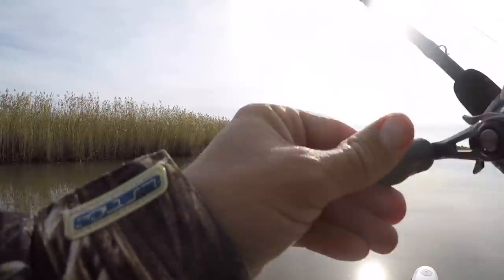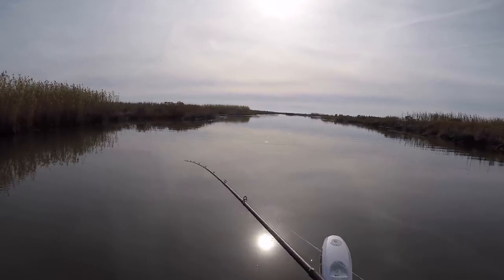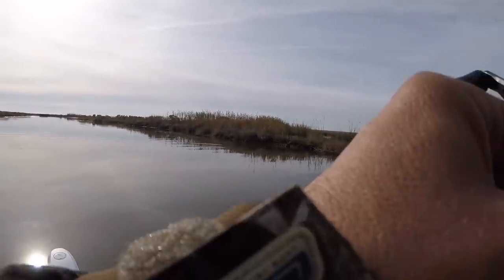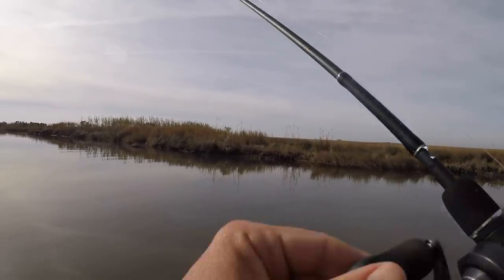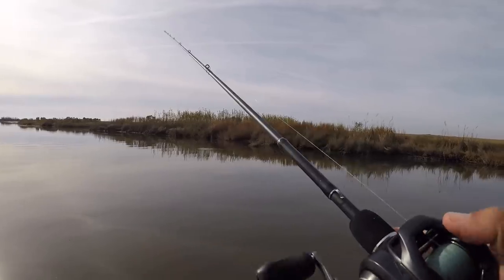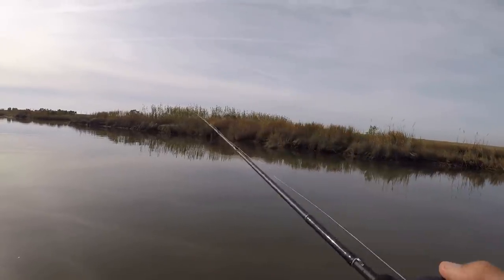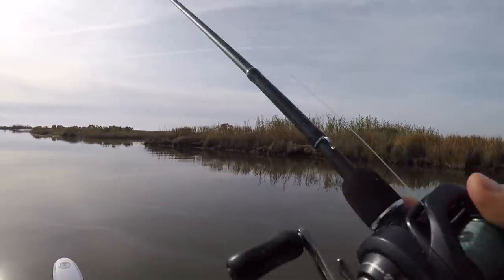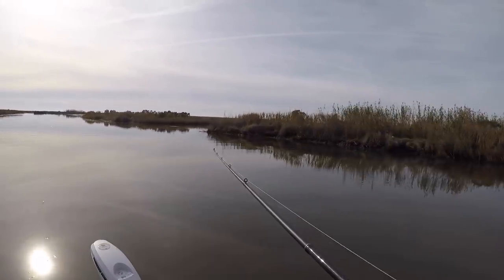I don't feel like I'm fishing very smart today. Water temperature is down to 52-53 degrees and the tide is screaming out, so those fish are not gonna be in high-current areas — they're just too lethargic. It really makes sense to focus on some dead ends, but unfortunately there's not a whole lot of dead ends in this area. The canal I'm in now is broken through at the end so it's got water racing through it. I know where I could go for deep dead water, but it's about a 30-minute run and I don't want to go that far. I'm seeing some bait today though — really impressive given how cold this water is.